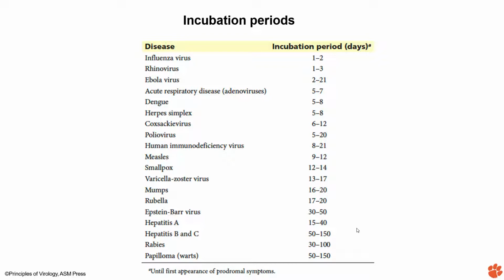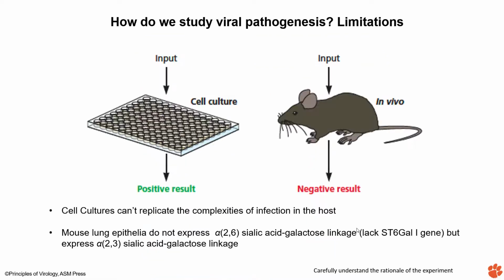These are some of the interesting incubation periods that you can see, and we're going to see why that is. So that's about it. Now, how do we actually study viral pathogenesis and what are the limitations? The biggest problem, and that's the reason that hundreds and hundreds of papers are published saying, okay, my antiviral works, this medicine works, that medicine works, all works in cell culture, but there is none in the market.